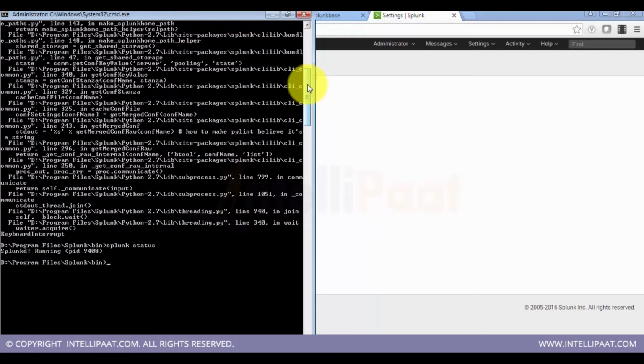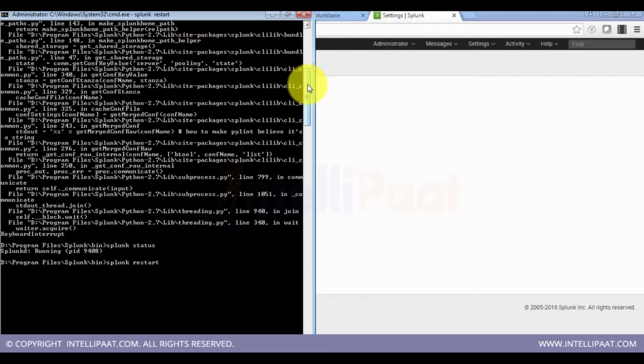So it shows running. All we have to do is restart. It will take a while. So let's wait and see how it works out.